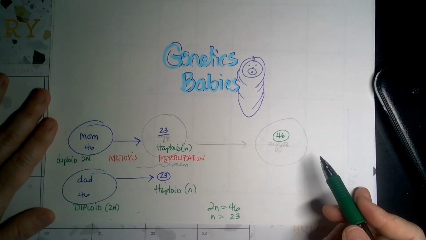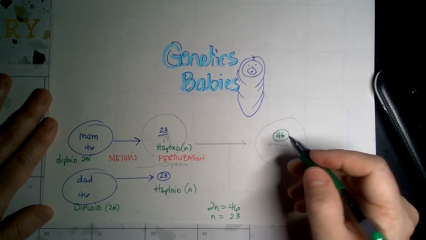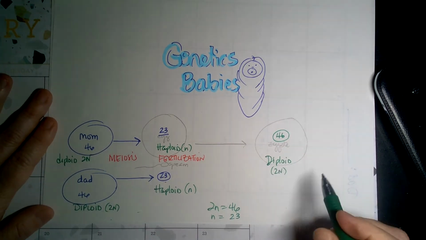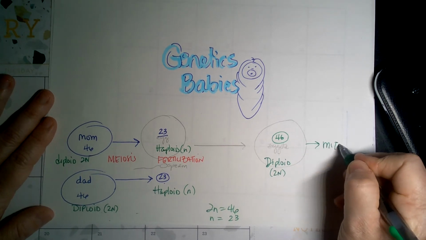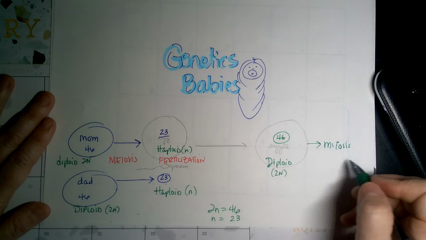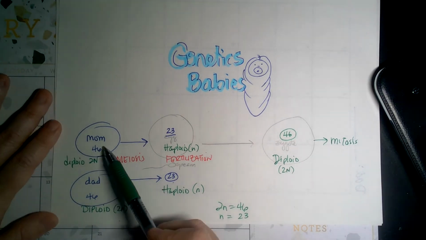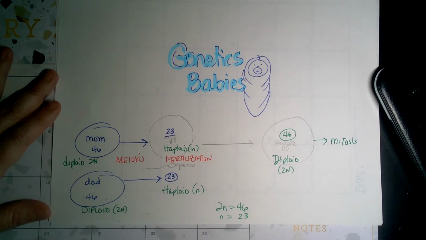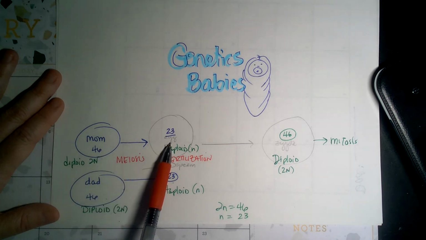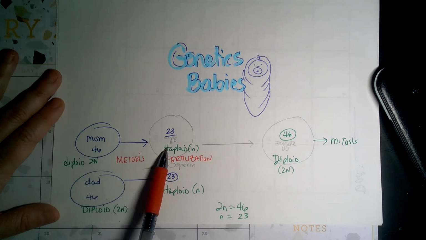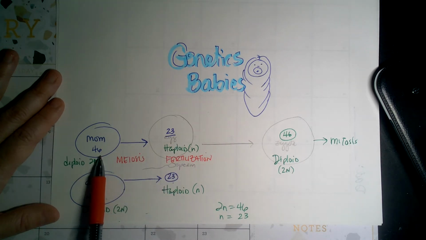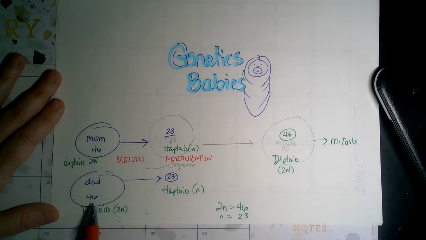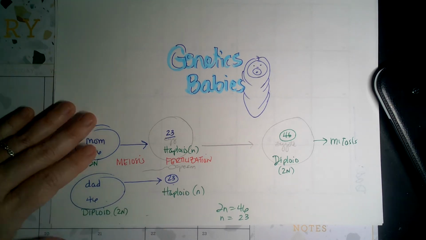This zygote has all the DNA present, so we call it diploid, 2N. From there, it will do mitosis and divide and divide and divide. Today we're going to be creating the diploid for mom and the diploid for dad, because I have to teach you how the body determines which 23 go into the egg. Before you can make the 23, you have to know what the 46 are. Same thing with dad. Before you can create the sperm cell with 23 chromosomes, we have to have his 46.